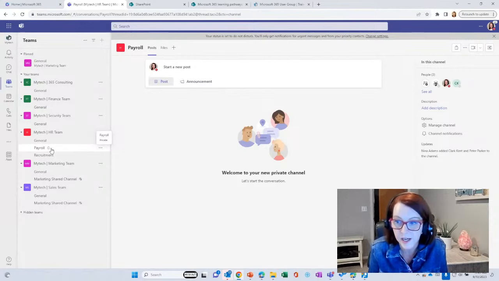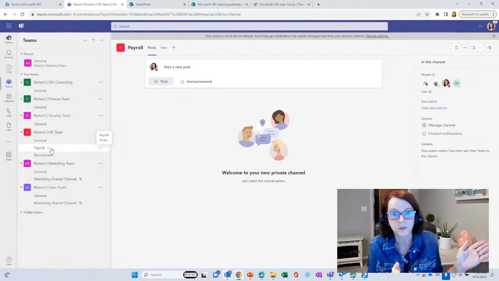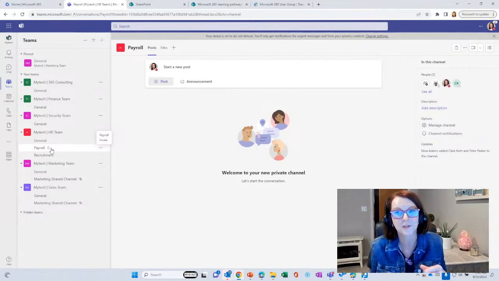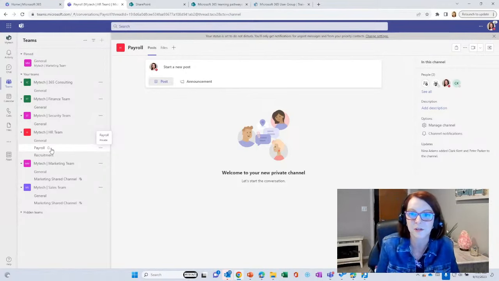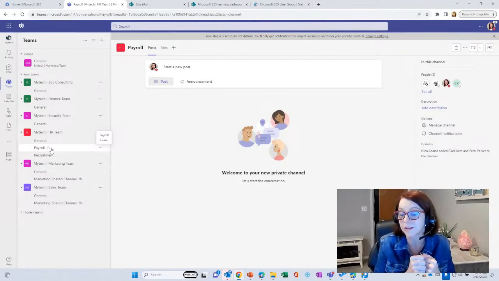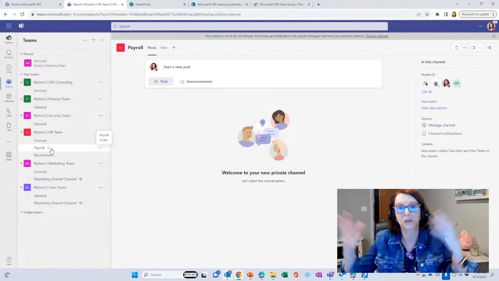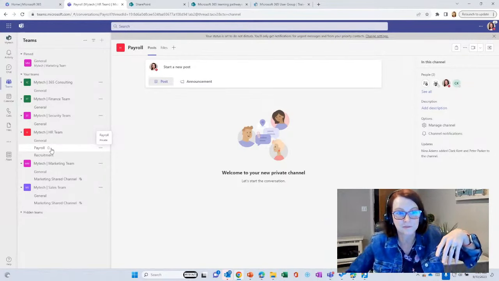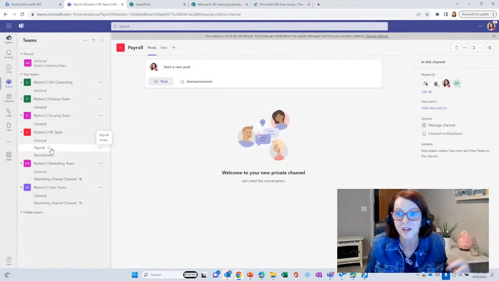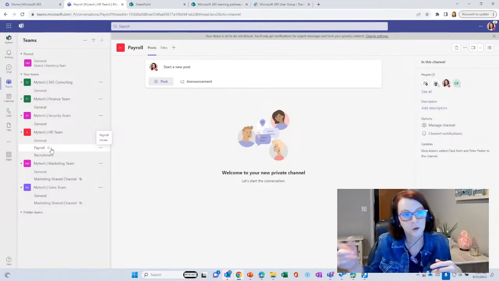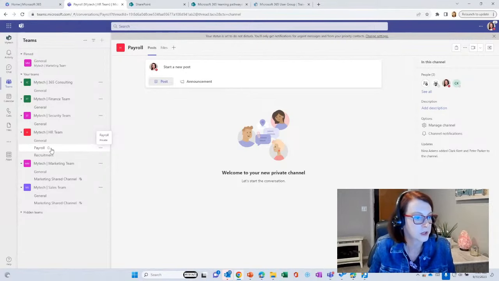Now, if you haven't been added into a private channel, you're not able to see it at all. It won't even pop up on the list, which is again why those team owners have a really big responsibility and why we will lock that down for team members. Because we've seen team members being allowed to do whatever they wanted, and they were creating 10, 15 private channels that the managers had no visibility into. So we'll talk about how we would lock that down as well.